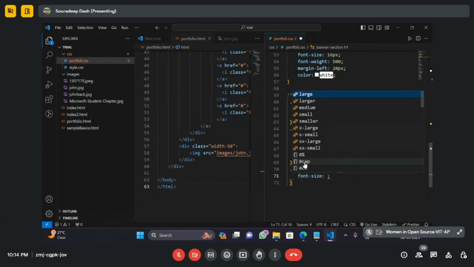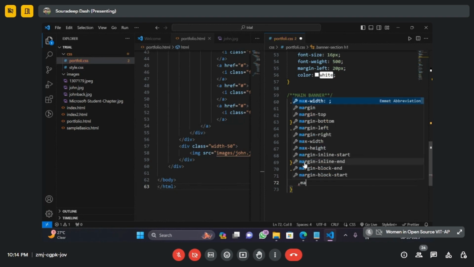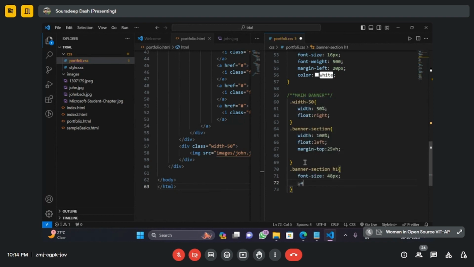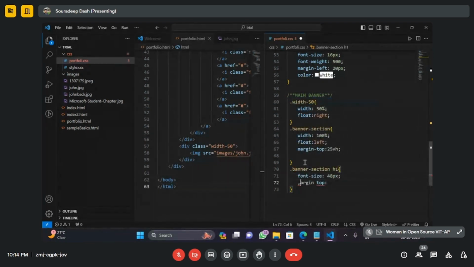So for the banner section h1, let's say font size as 48 pixels, and margin top, sorry, margin top in pixels. Okay, I missed something.